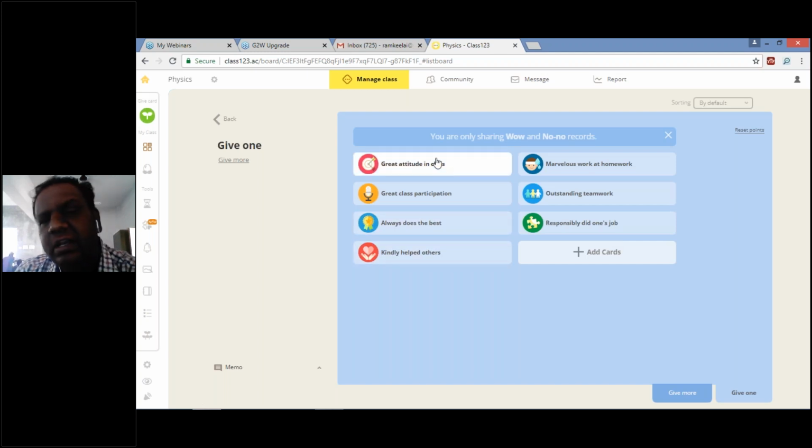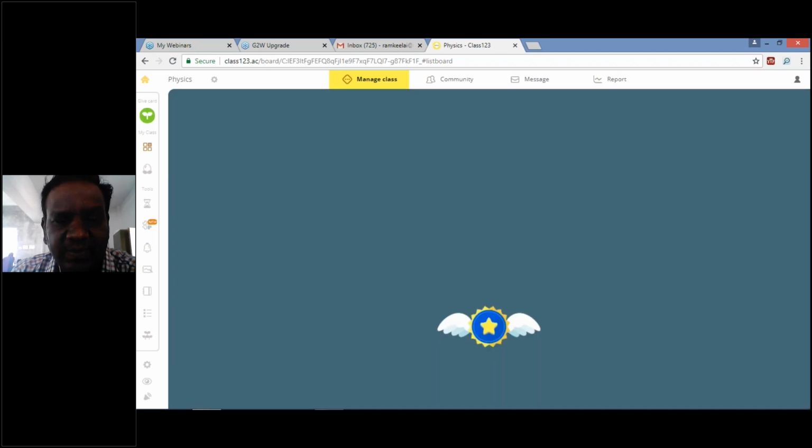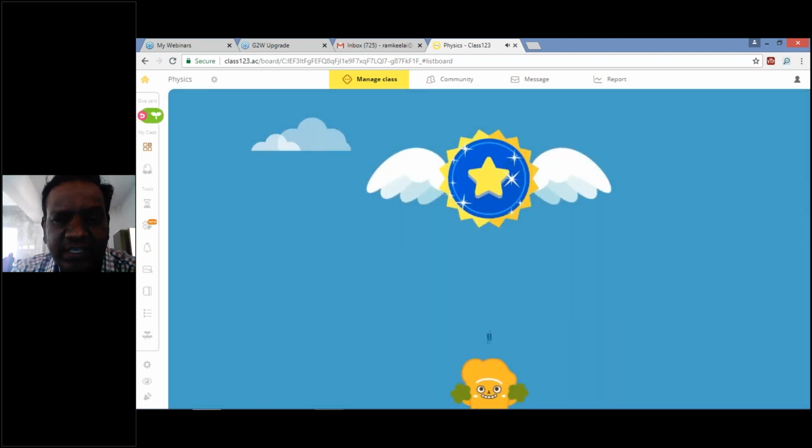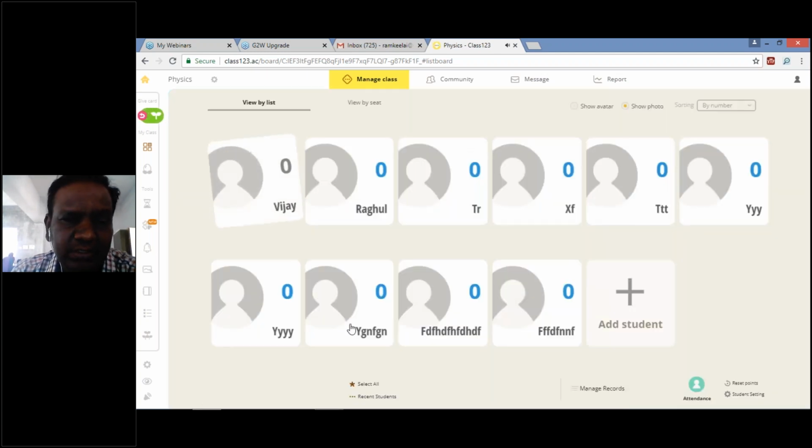So I'll put great attitude in the class for the first person, so Vijay has 1 point. His goal is he was very good in the class, so I gave a grade of 1.